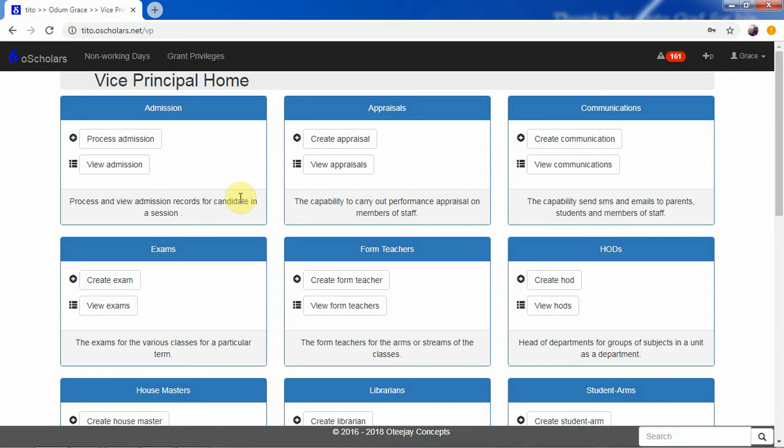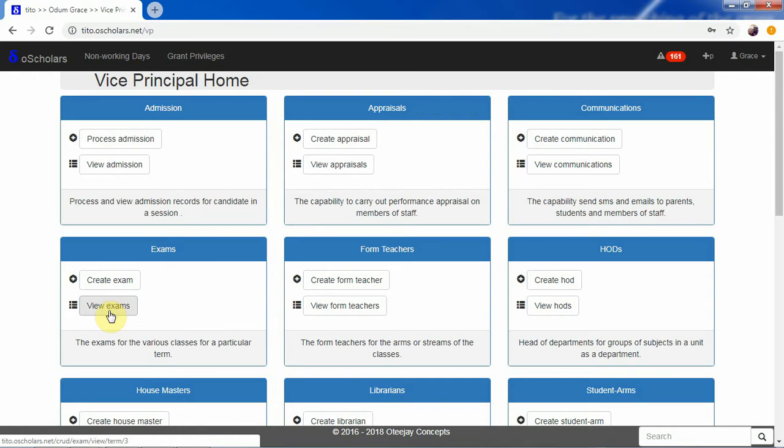Now the beauty of this is this. Whenever scores are being entered for students for each particular subject and each particular class, you find out that the exam score can always be scored over something, and the vice principal can force a particular percentage to always be allocated to the exam, and the remaining percentage will be allocated for the test, for the assignment, and for the projects. Now, for example, you can say that the exam will always take 70% and any other thing that comes later can take 30%. And this is the way we're going to create that.